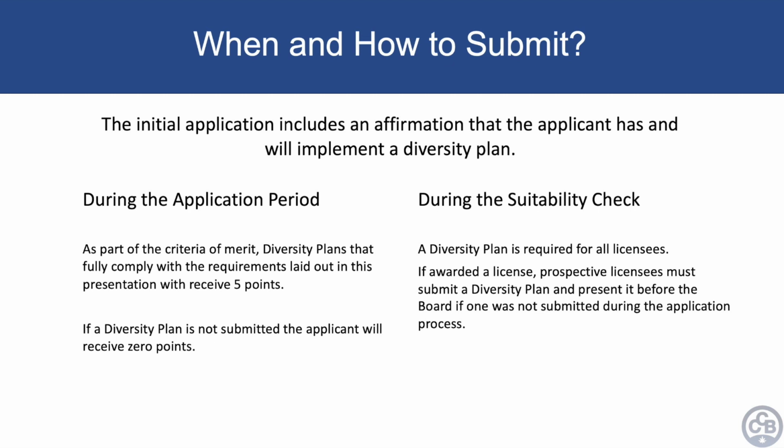The initial application includes an affirmation that the applicant has and will implement a diversity plan. Applicants are not required to submit their diversity plan during the application period. However, submitting a diversity plan that meets all the criteria outlined in this presentation will provide the applicant with 5 additional points toward their criteria of merit score. If not submitted during the application period, a diversity plan will be required during a prospective licensee's suitability check, though no additional points can be added to the application at that time.